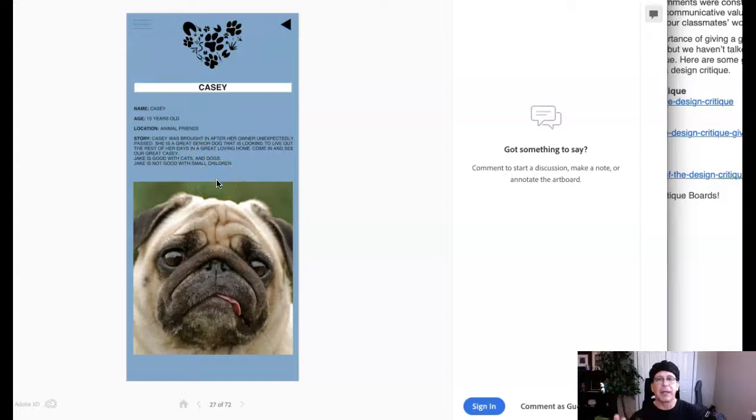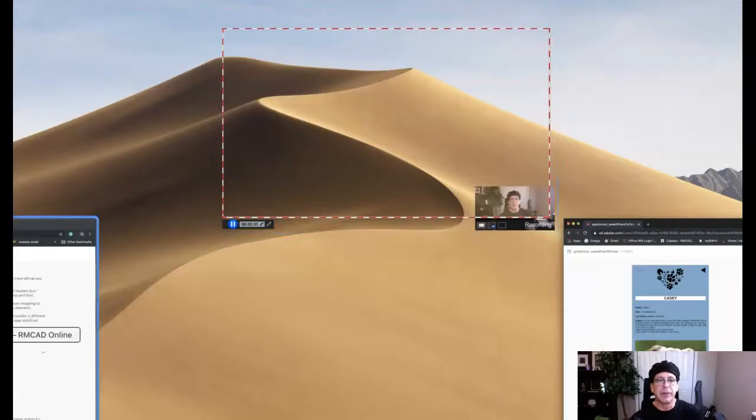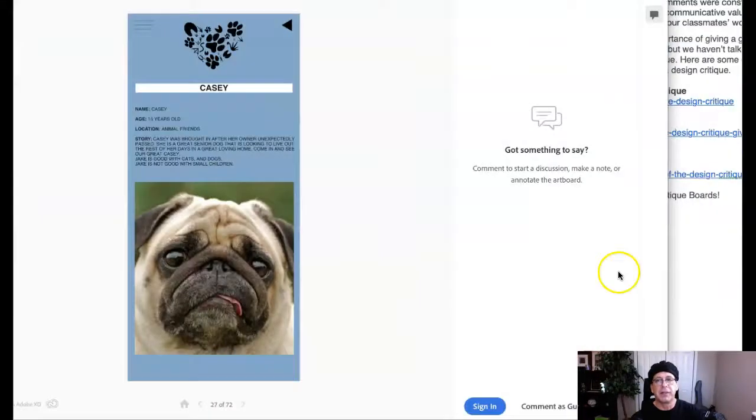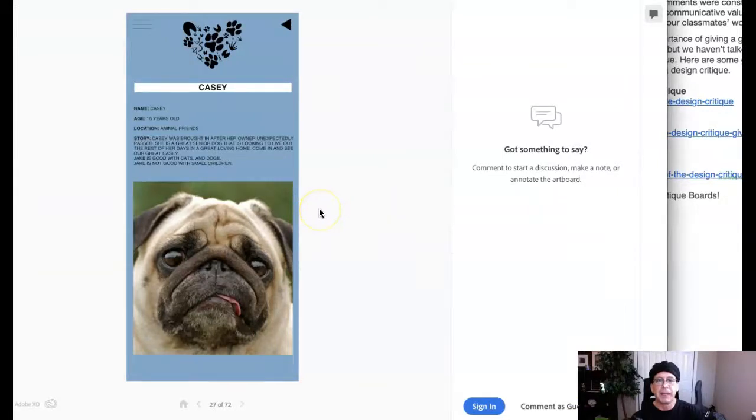That's my whole thing. And I agree to a very high degree with Miles on his second comment, in that the one thing that is not here is a way to adopt the pet. And I think that is going to complete the user flow process. Look at how cute that dog is. This is the one thing in this clickable app that I think is missing. And that's the ability, a task flow of the logical progression of this app, is to be able to adopt the pet, or at least set up a meeting to meet the pet, right? But that's not here, and that's important. And I think that's the one part that we're missing.